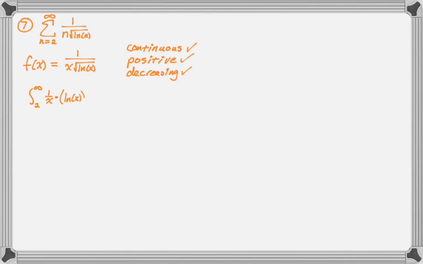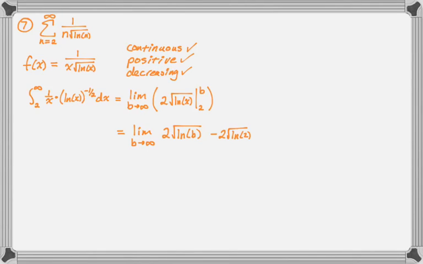All right, so I rewrote the function a little bit, so it's a little clearer what's going on here. I'm going to let u equal the natural log of x, so then du would be 1 over x dx. So this is just the integral of u to the negative 1/2. So that's plus 1, so it's u to the 1/2, and then times 2. So I'm going to write the limit as b approaches infinity of 2 root natural log of x from 2 to b. And then I'm going to substitute b and substitute 2 to get this. But natural log of b goes to infinity as b goes to infinity, so this actually just diverges. So I'm going to say this is infinity.